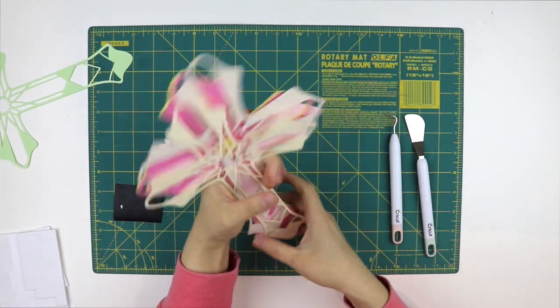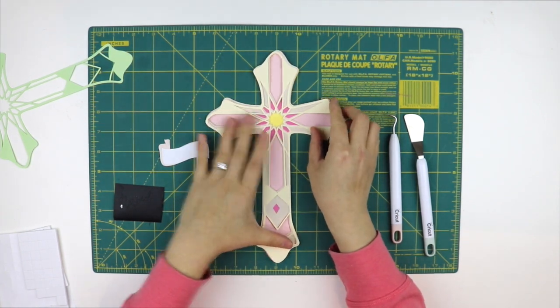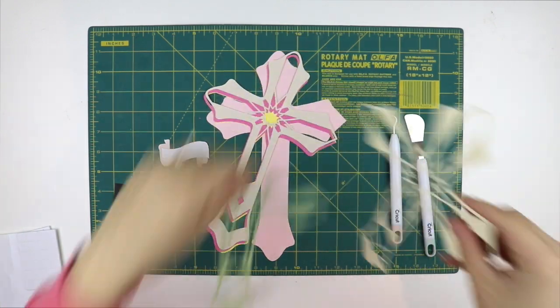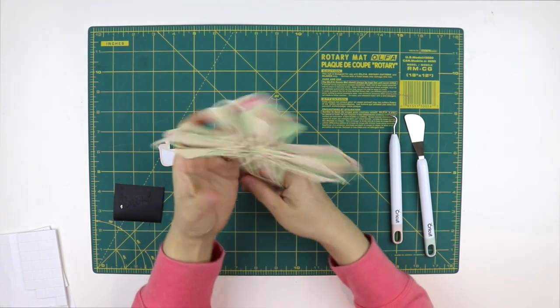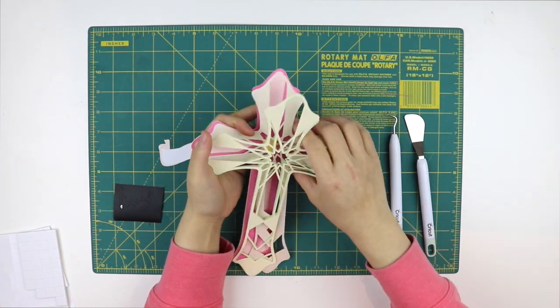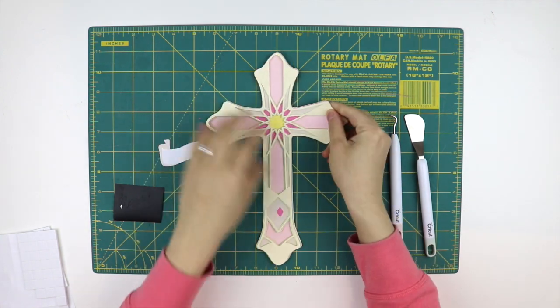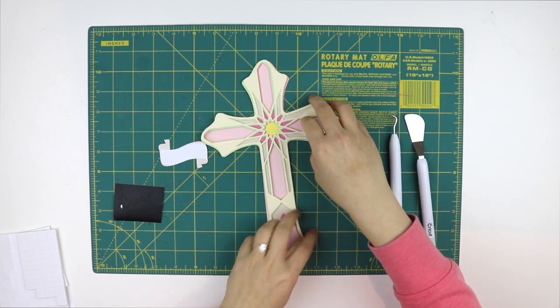You'll see what I mean here. This is just with the 5 layers. It's nice and pink, which is nice and sweet as well. But with the extra green, it just gives it a little bit more pop. So let's put that together. You can kind of get a preview of what that's gonna look like. Yeah, just a little bit of pop, see? So I'm gonna use the green layer, but feel free to only use 5.